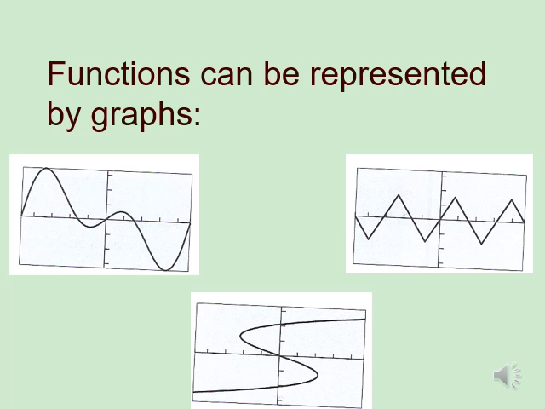Another way that we can show functions is with graphs. And a kind of question you will be asked to answer is look at a graph and tell whether or not it's a function. The easy way to do that is using what's called the vertical line test. The idea is if a vertical line, a line that goes up and down, ever touches a graph more than once, it is not a function. So in this case, the graph down at the bottom is not going to be a function because you can see that the y-axis touches that in 3 different places.